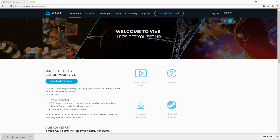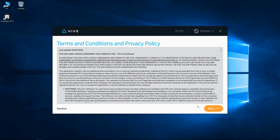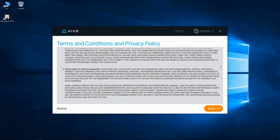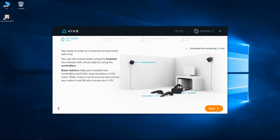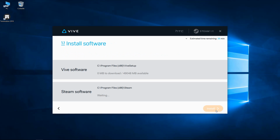Once the download is completed, we can begin the installation. Follow the steps. Accept the general conditions if you agree. Here are the installation steps with an estimated duration of time. In the first step, you'll see a short, basic presentation, such as the presentation of the material, as well as the recommendations for the necessary space for a nice VR experience.